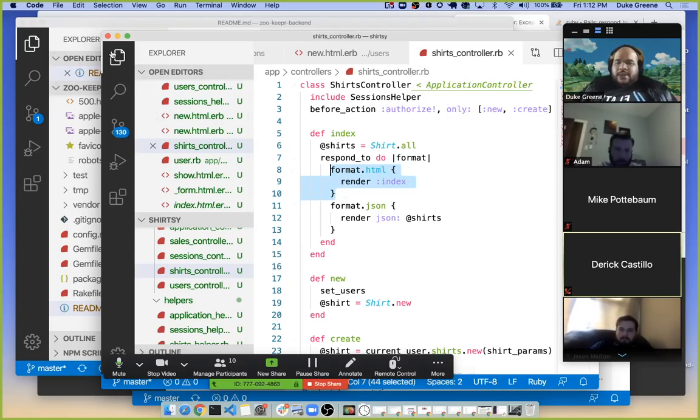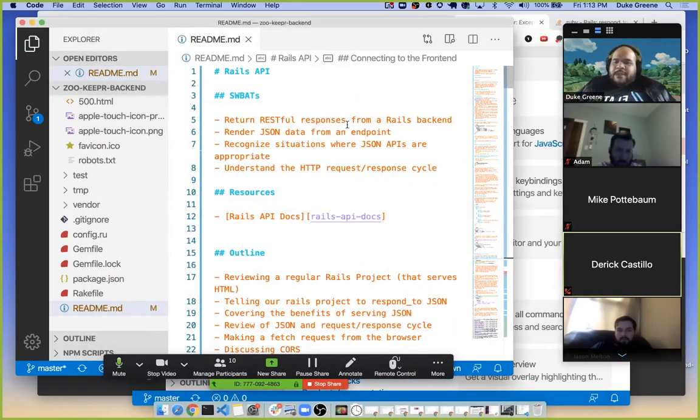What I want to get into is this idea of an app called Zookeeper, where we're going to have Rails working as a backend, and then we'll also have a front end working, and then we'll branch off from this backend where I'm going to keep the README for future use and use Zookeeper as your sample app to play and practice with after this. So here's the README in the Zookeeper backend, and as we go, we're going to build some other stuff outside of this app as we practice.